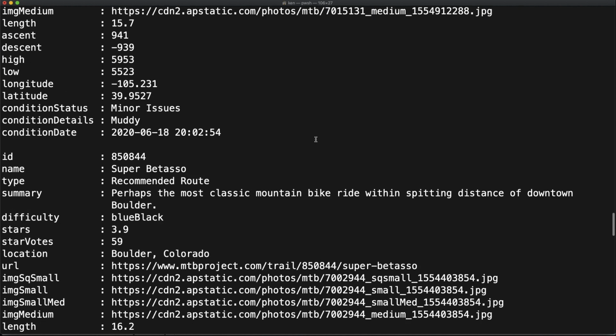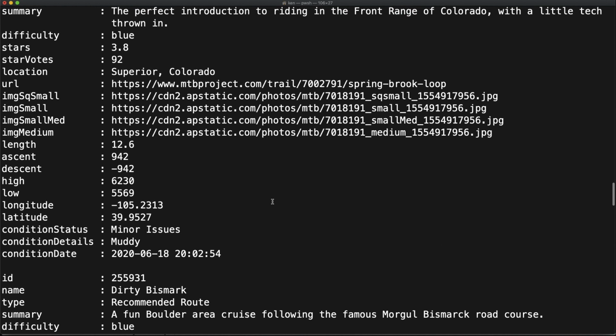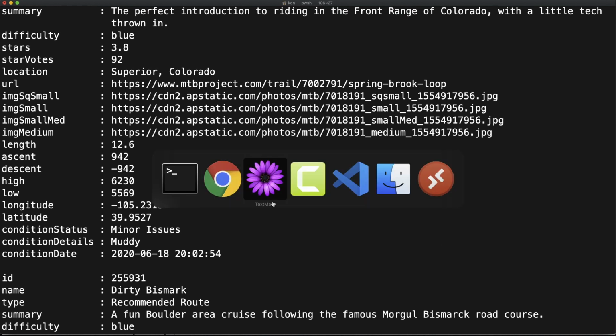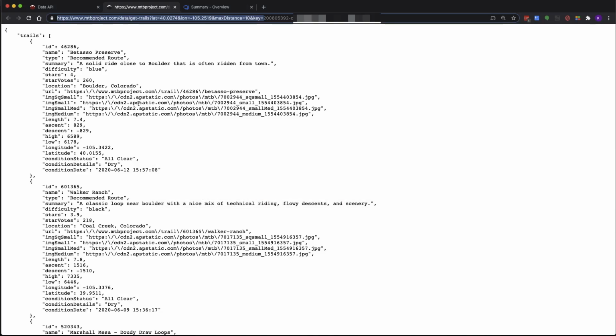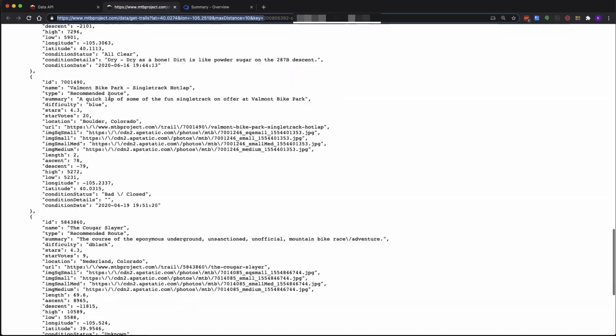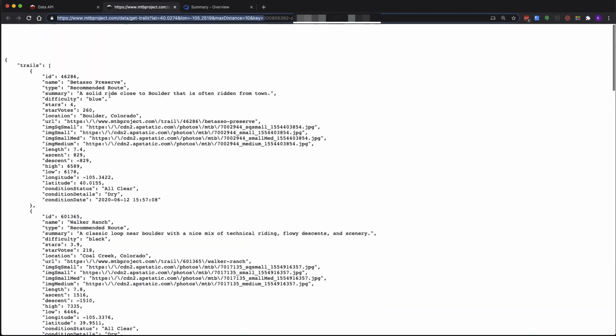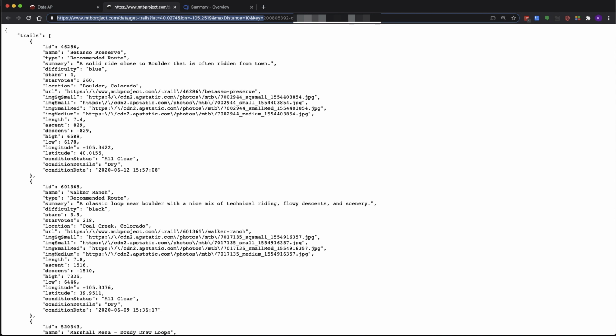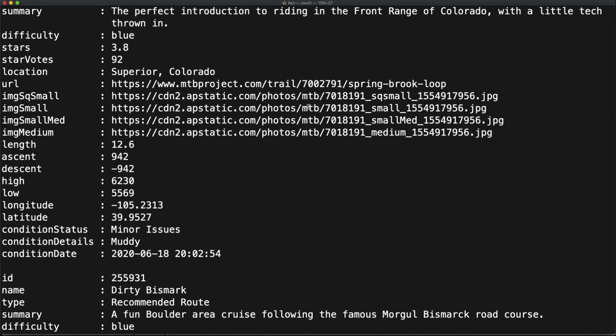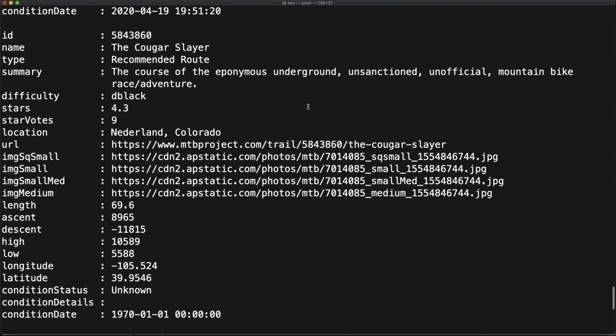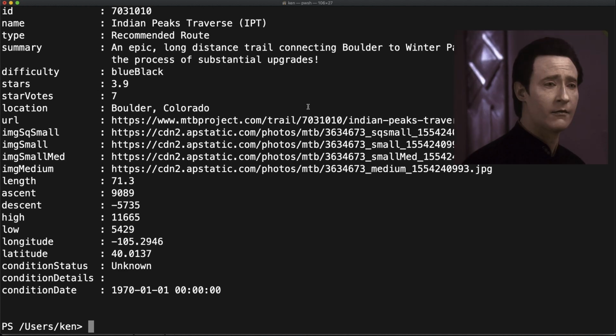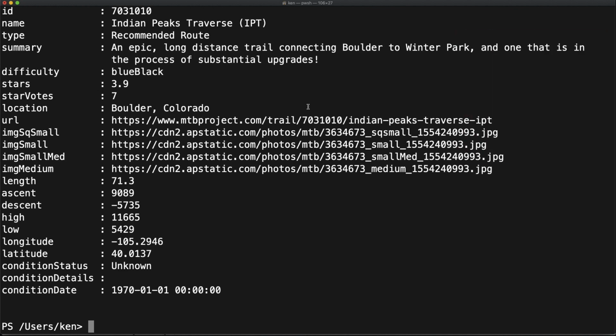And this is the same thing if we go back to the site. This is the same thing that you're seeing here, except now it's in a PowerShell object. So that's very useful. And once I've got data that I want to test, then what else can we do with this?